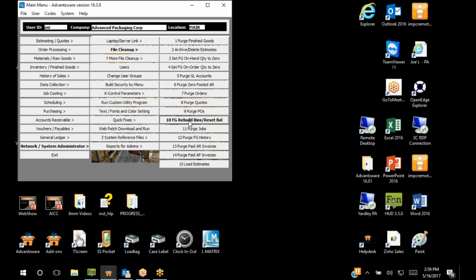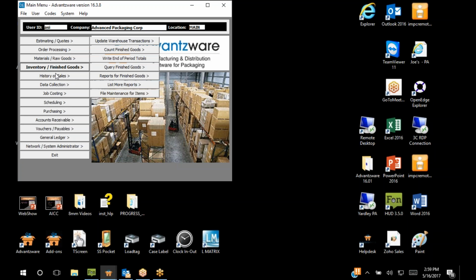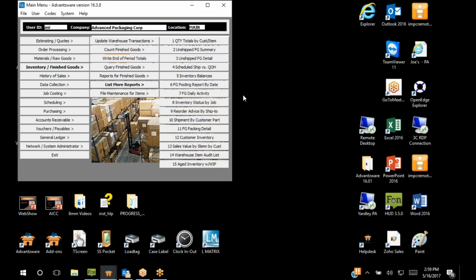But I'm just going to caution, if you've never run it and you've been manually updating your inventory, what this is going to do is show you all the problematic transactions you've been doing over the years. But once you fix them by putting in cycle counts and getting it accurate, this utility will always clean up your inventory. But I can't answer why your inventory is out of whack without investigation.